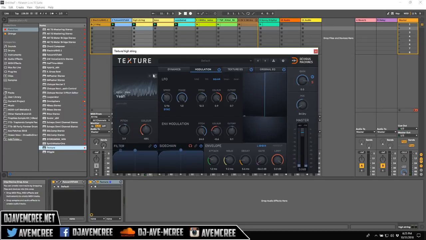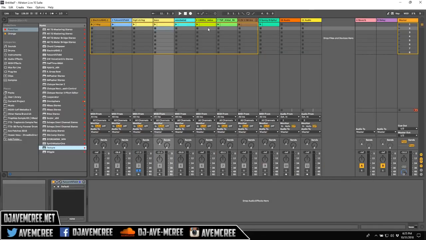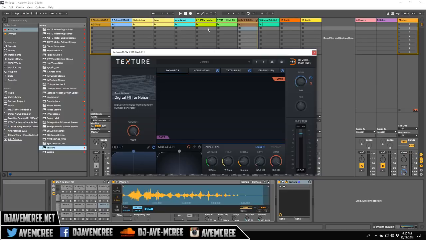And yeah, so many things came to my mind when I saw this, because what I really want to do with this is just layer it with drums and possibly get some cool stuff. So with that, I'm going to go ahead and stop all of the madness here, and I'm going to pull up my drum rack, which has Texture as well, and I am going to experiment with some of the presets, of course, and I'm going to go ahead and unsolo, and let's go ahead and hear what this baby can do.